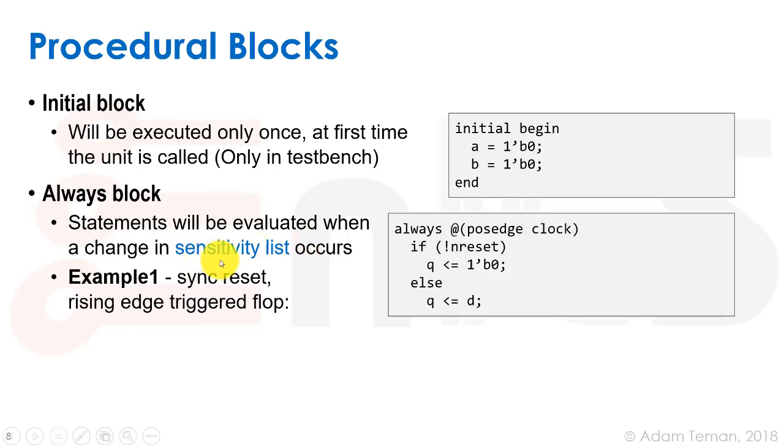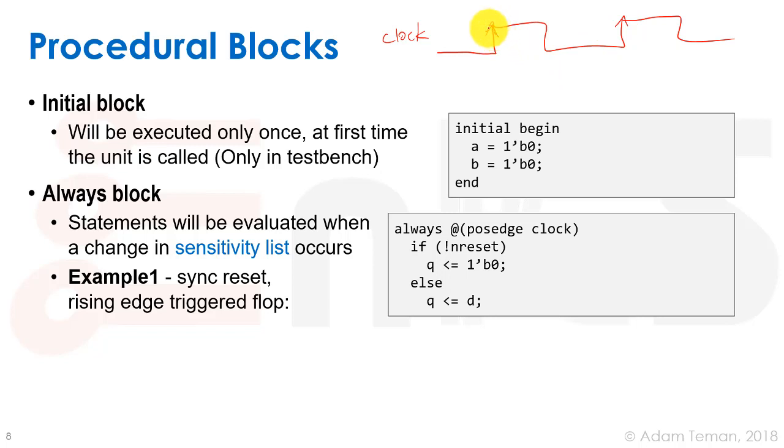So for example, and this is a classic example, and we'll see many of them, and I'm showing you classic examples so you'll get used to them. We have always at, after it comes a sensitivity list, and inside the sensitivity list we have this word posedge, which is a keyword in Verilog, and clock, that's the name of the signal. So every time we get a positive edge, a rising edge of a signal called clock, we have a signal that happens to be called clock. That is a word, clock. It's not a saved word. And this is a positive edge.